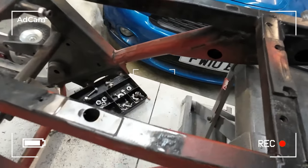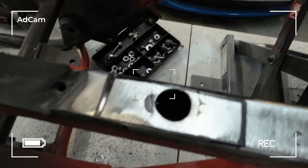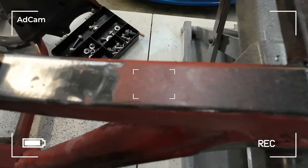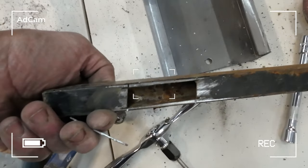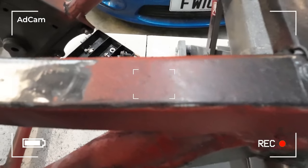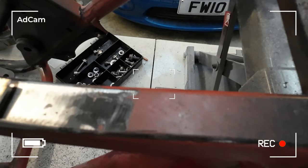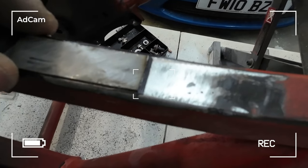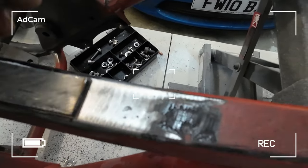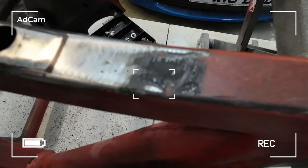Right, hello you lot. Back on AdCam. I've drilled out the riv nuts, and then what I'm going to do is I've just cut a little bit of metal out of this bit of box section here. See it? I'm going to try and scarf that in there. Cut that little bit out, like that, and then we can redo the hole, because it was too close to that one. Look, there's no way that you could get that in there and then weld around it, so I'm just going to put another bit of little metal in there.